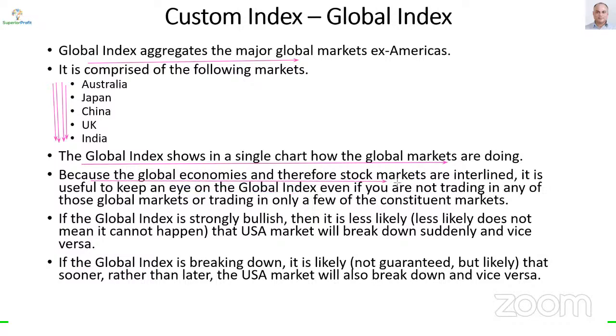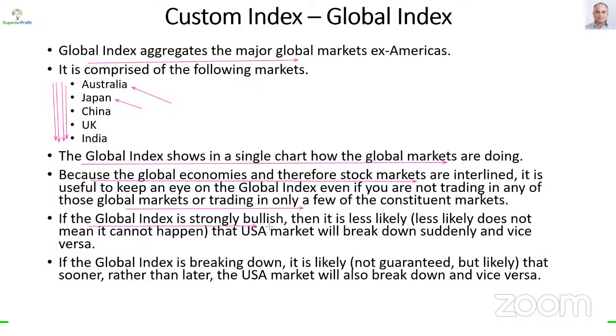Because the global economies and therefore stock markets are interlinked, it is useful to keep an eye on the global index, even if you are not trading in any of those global markets or trading in only a few of the constituents. So if you are in Australia, probably you are trading Australia, and probably you are trading USA also, the largest market. If you're in Japan, probably you are trading Japan and USA. Same for China, UK, India.